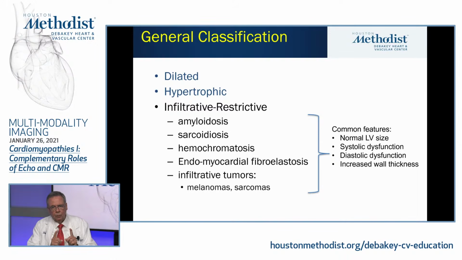Common features when you do an echo in these patients: rarely will there be LV dilation. So the first thing is that you see a normal cavity size with a varying degree of increased wall thickness, depending on the condition we're talking about. They might even have normal wall thickness, but for example, in amyloidosis, you're going to have increased wall thickness. Diastolic dysfunction is practically universally present, but systolic dysfunction varies. Now with strain, we're picking up a lot more subtle systolic dysfunction, but just a drop in EF depends on the condition and is variable.